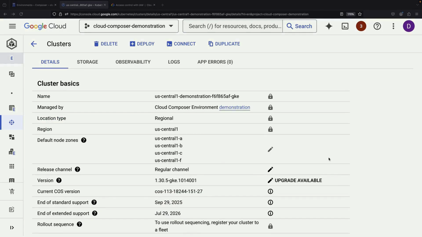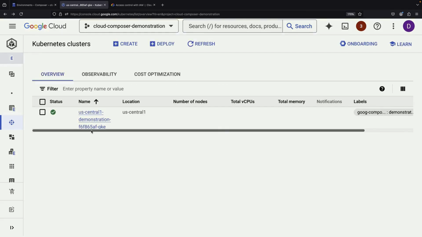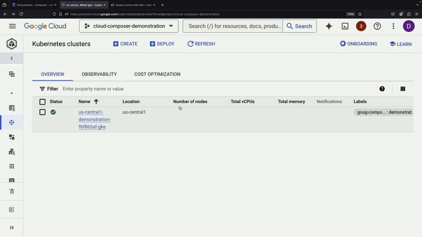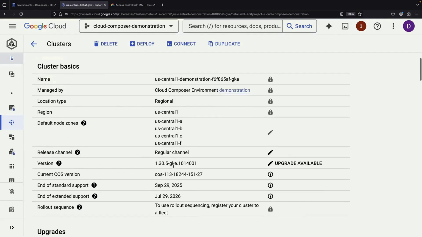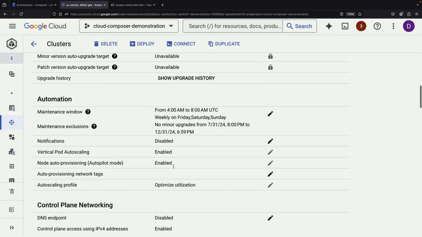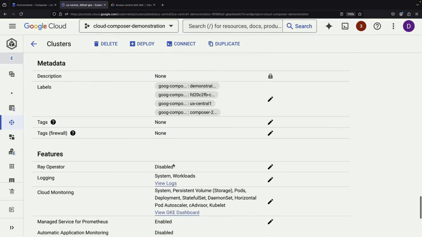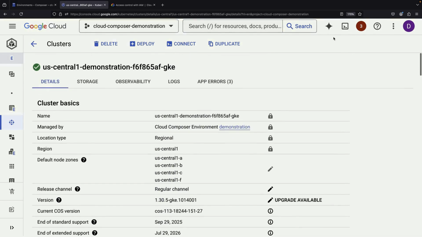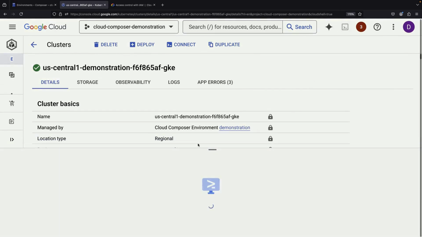Once your cluster is fully operational, you might notice something interesting. There's no nodes page visible in the interface. Even when you return to the Kubernetes cluster's overview, you won't see any nodes listed. This is completely normal because your cluster operates like a Google Autopilot cluster. This means Google's system automatically manages the node pool design for you, making scaling operations effortless. Your cluster can automatically adapt its resources based on whatever Composer jobs you decide to run.